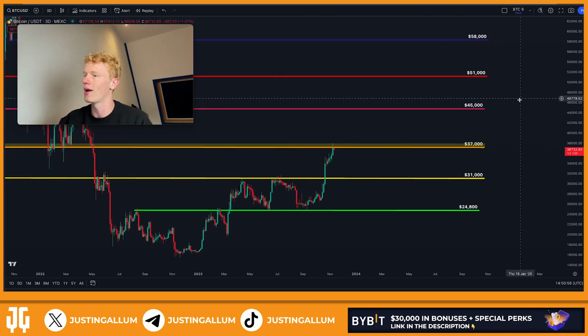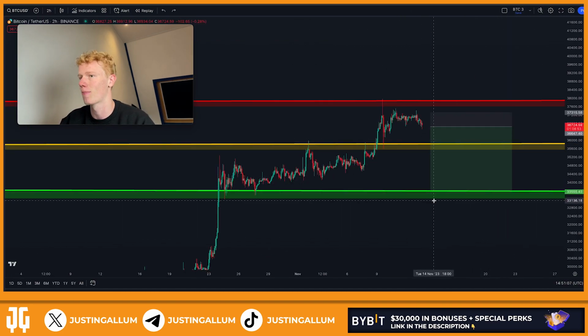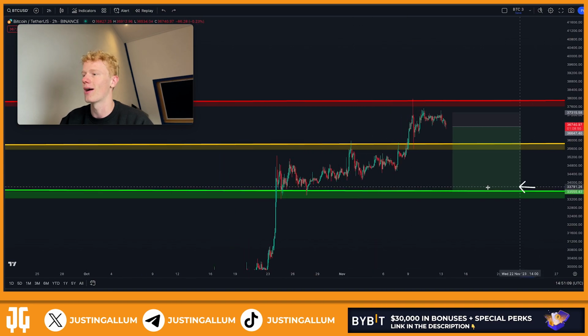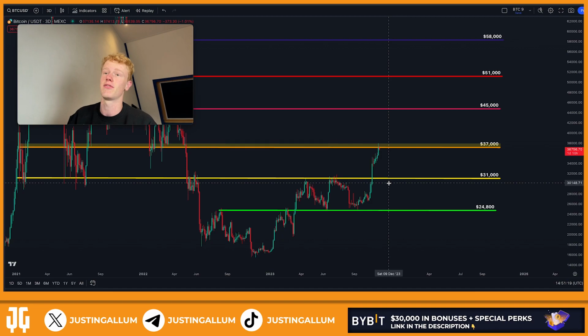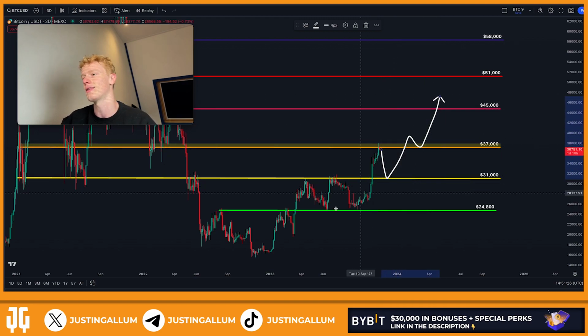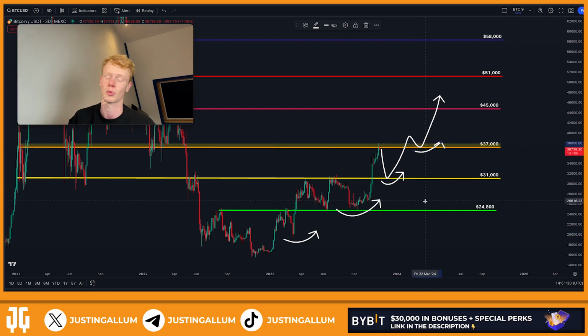Then furthermore, like I said, we are already running into massive resistance, and right now this is a cheat sheet you want to look at. I literally told you guys right here that this is the next area of support. However, do note that if we break the support right here, then we are going to fall all the way to 31k, and remember that just about at 31k we also have a CME gap, so I still don't think it is that weird if we drop all the way to 31k. It will actually be quite bullish for another move to the upside, and it will mean we are still creating higher highs over on the longer time frame, which is just really bullish.